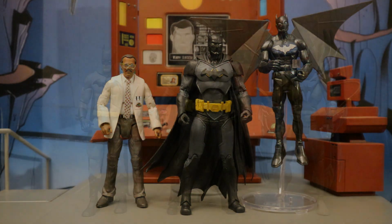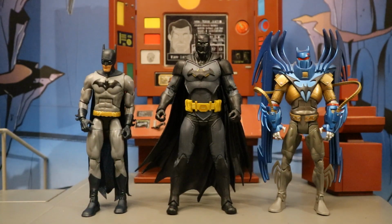Fox Tech. And here he is, next to a couple of Mattel Batman figures that are not Bruce Wayne under the suit. On the left, we have a Dick Grayson as Batman, and on the right, we have a Jean-Paul Valley, Azrael, in the Batman armored suit.